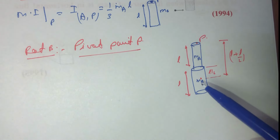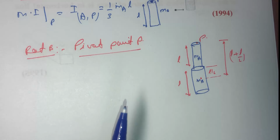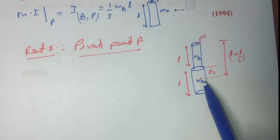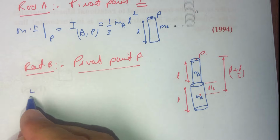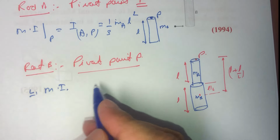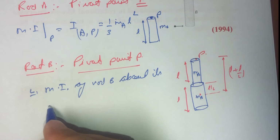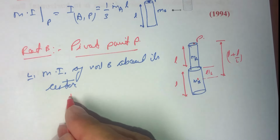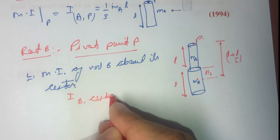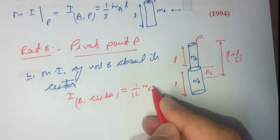So we want to find out the moment of inertia of rod B about the point P. First of all, let us find out the moment of inertia of rod B about its center, and then we are going to use the theorem of parallel axis to find out its moment of inertia about point P. So the moment of inertia of rod B about its center, I for rod B about its center, will be given as 1 by 12 MB L square.